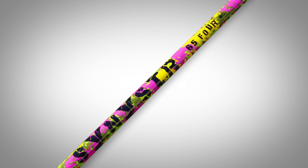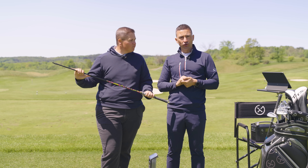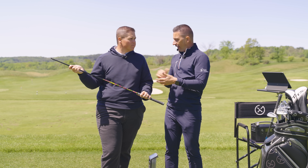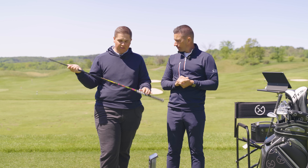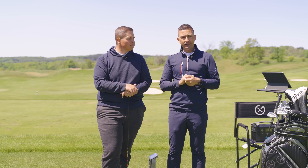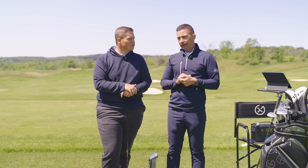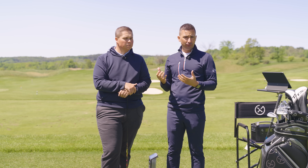Victor's never been accused of being understated with shaft designs. They do have a lot of pop when they're on the wall — people are very drawn to them in our stores — and then obviously once they test them, the true quality of the design and materials shows. Torrey Graphite is using the finest, best materials out there. It's nice to have another contender in the demo matrix that it's not just Ventus all the time, especially for that stronger, faster player. Victor was quick to say he didn't feel his lineup had something for the really aggressive swinger — comparing to the Ventus line, the most popular best-known line out there right now.